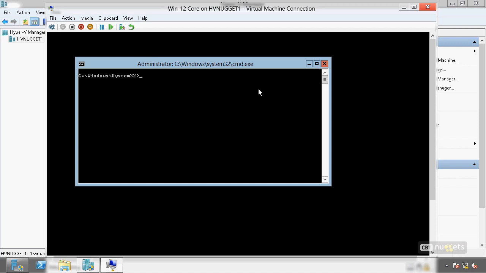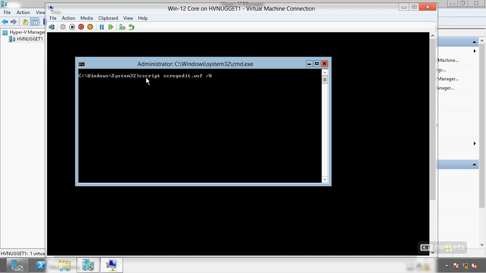So what we need to do in order to make this work is we have to use cscript, which is just a command line version of something called Windows Script Host. But anyway, it allows me to access and work with certain types of scripts here. So what I'm going to do is type in cscript, and then there's a script that's already on the machine under Windows\System32. As you can see, I'm already in that directory. And it's called scregedit.wsf.